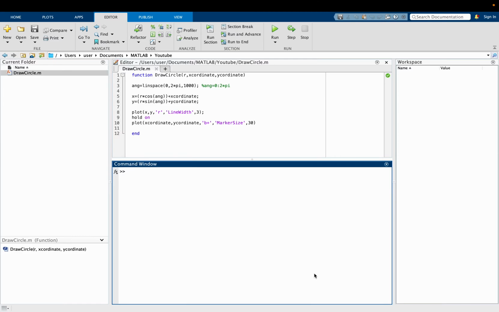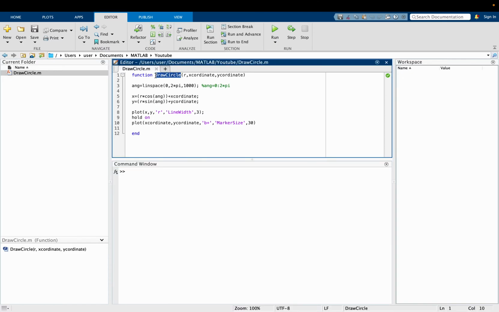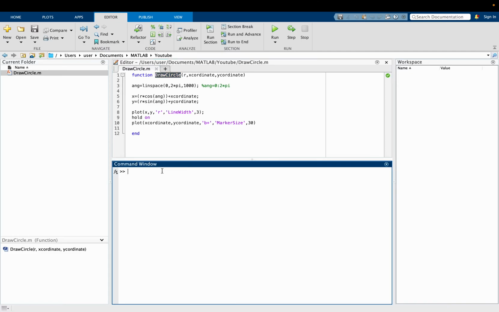So what is anonymous about an anonymous function in MATLAB? In order to understand that, let us look at a user-defined function. I define a function known as drawCycle, which has input arguments of radius and the center of the cycle in x coordinate and y coordinate, which are needed in order to draw the cycle. As you can see, it has a name. An anonymous function doesn't have a name at all, but rather it has a function handle. Before we jump into that, let us see how a normal user-defined function operates.